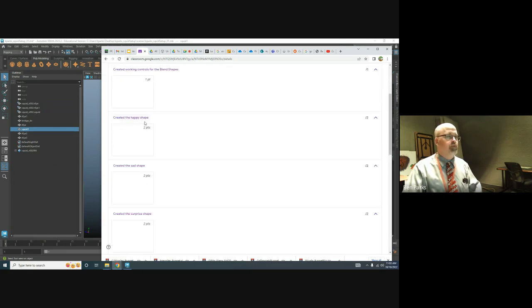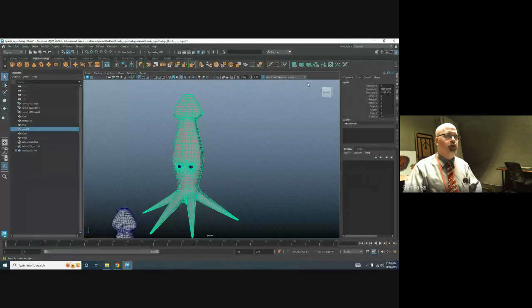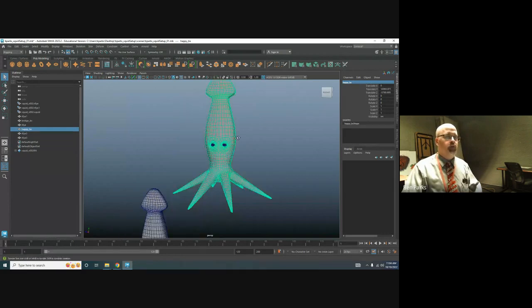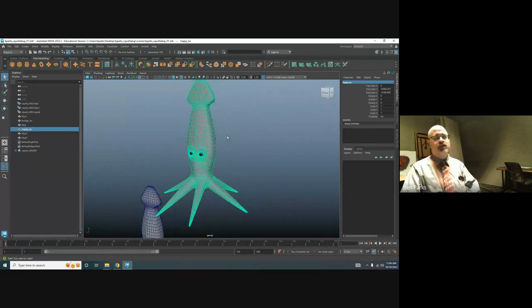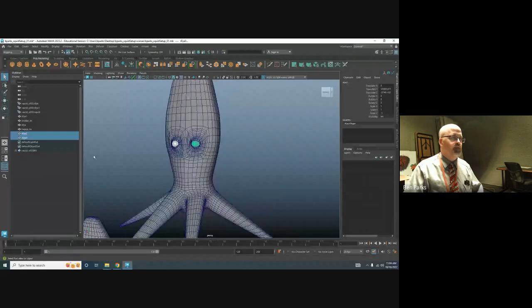So I'm going to start with the first one. This character, this one up here, is going to be called happy underscore BS. And naming these ahead of time is important. You want to make sure you name these before you apply the blend shapes. But again, you don't have to necessarily name the eyeballs if you don't want to. That's fine. I'm not being too concerned about that.